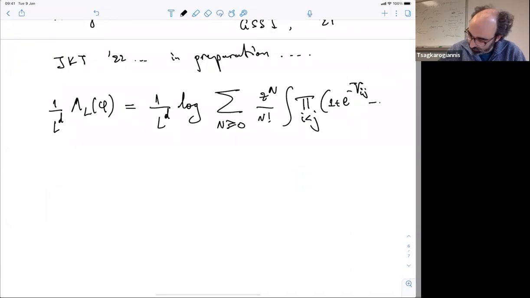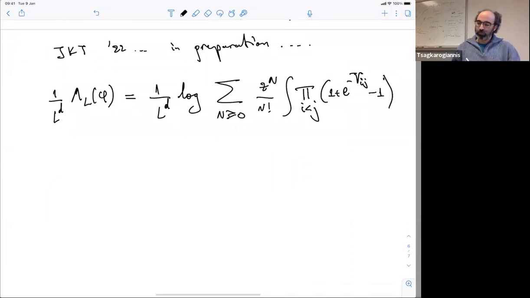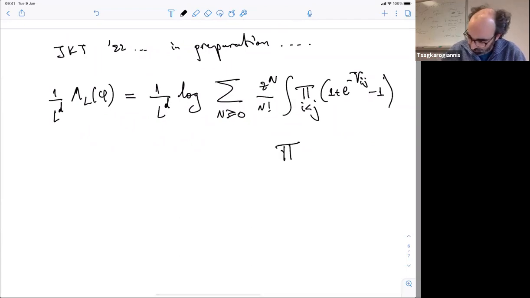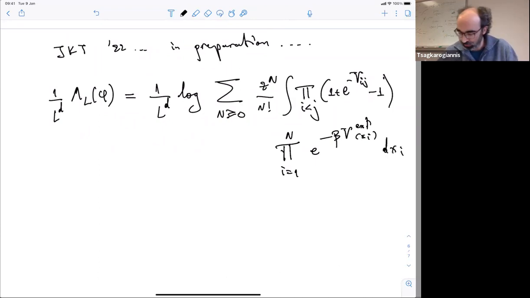Let me write it like this for velocity, and you add and subtract 1. And of course, I also have the one body potential, which is the external field, but I can put it in the prior measure. So I have the product from 1 to n, and maybe let me just write for x, because we are in the homogeneous case, to make the formulas simple.